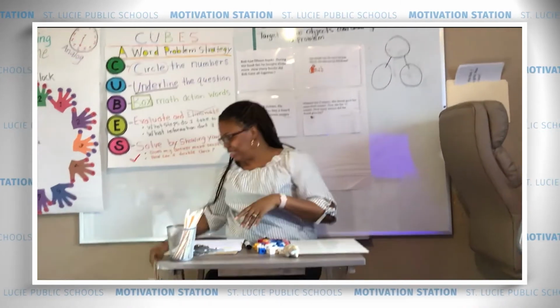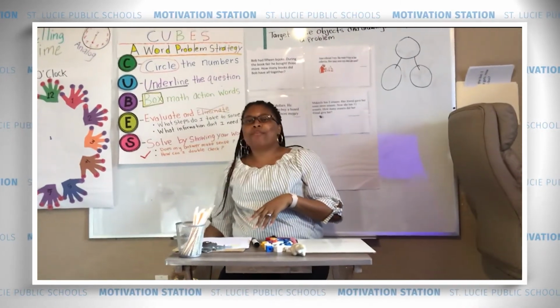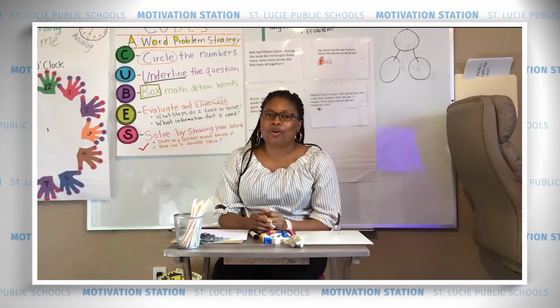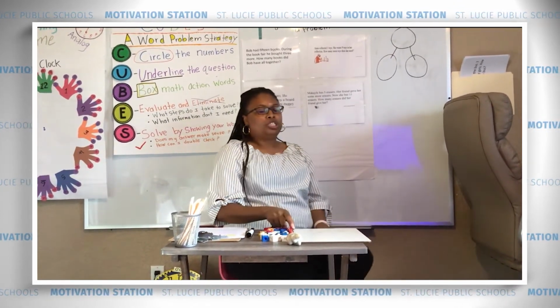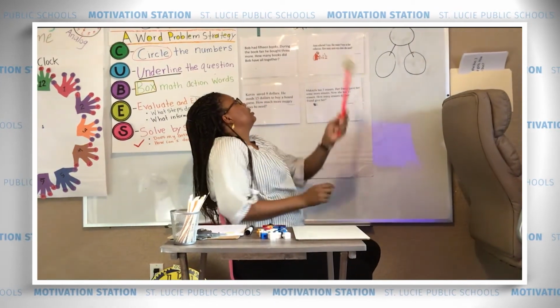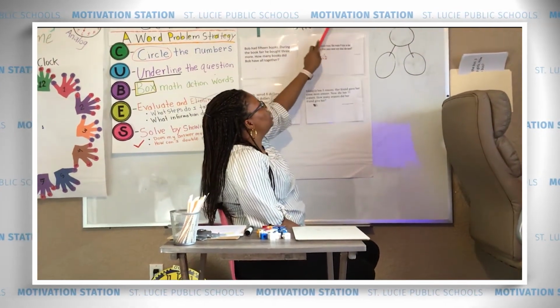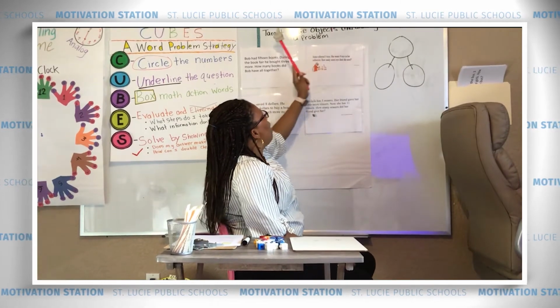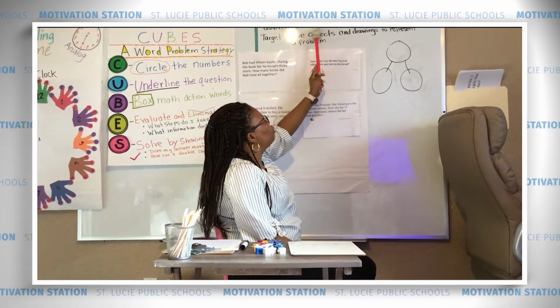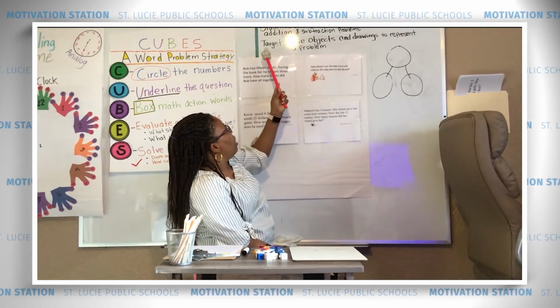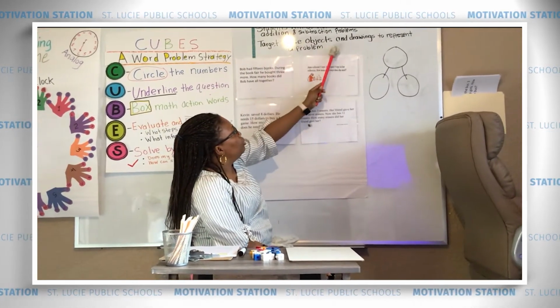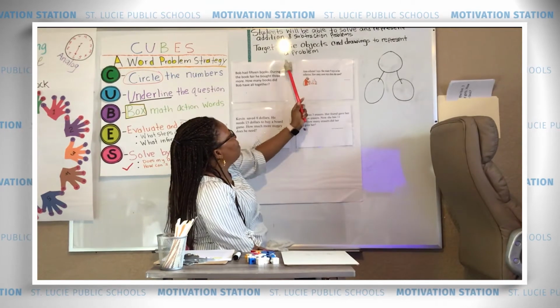But boys and girls, guess what? We are moving into a new topic. We are going to be diving into word problems. So our new learning goal, boys and girls, is that students will be able to solve and represent addition and subtraction problems. When you represent, you're going to show. Our target today is to use objects and drawings to represent a problem.